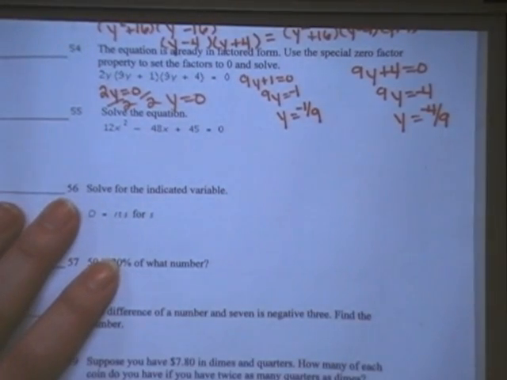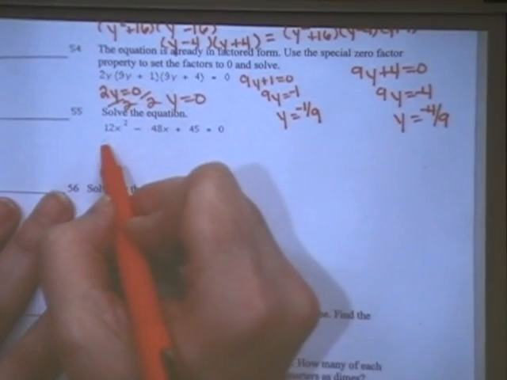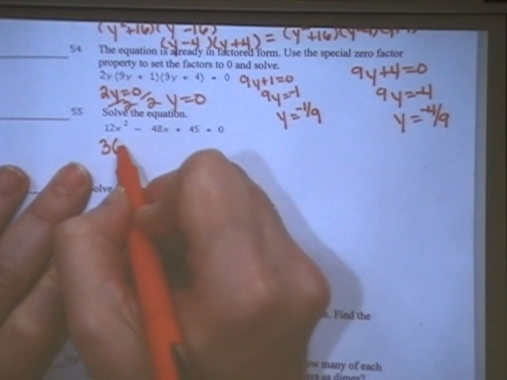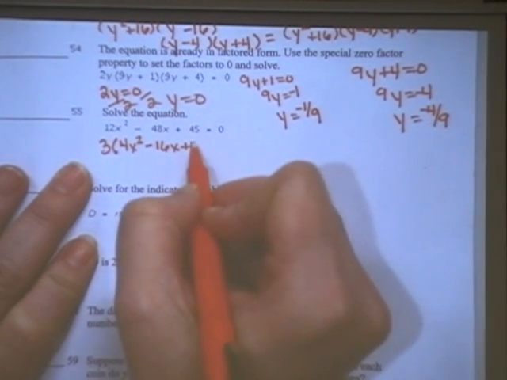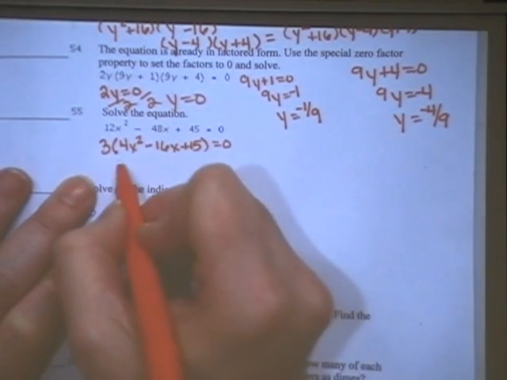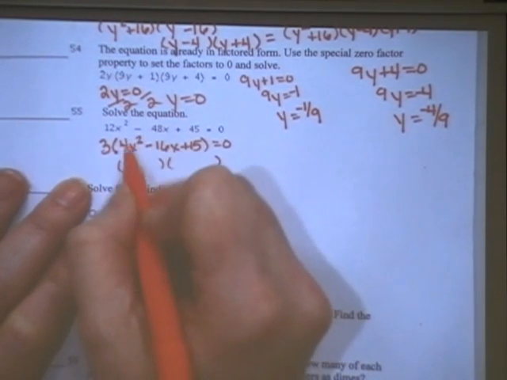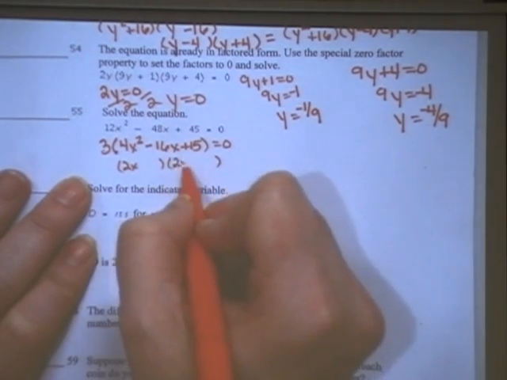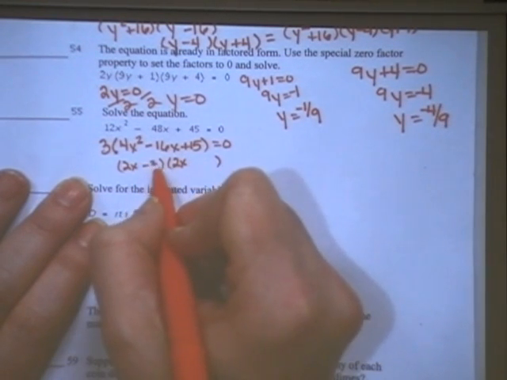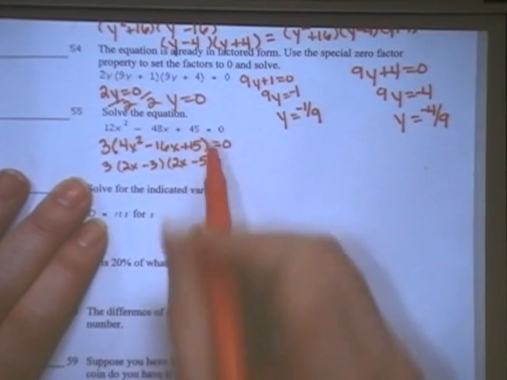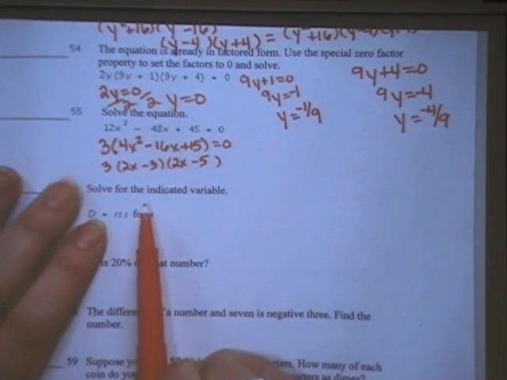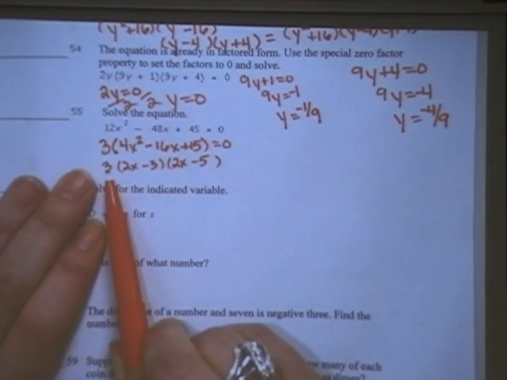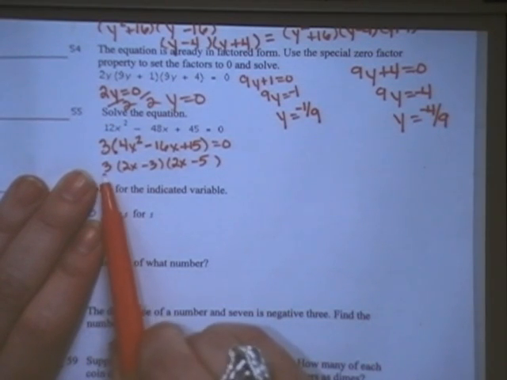For number 55, it asks you to solve the equation. In order to solve that, we need to get that into factored form. So I'm going to take out a GCF of 3, and I'm left with 4x squared minus 16x plus 15. That can then be factored into 2x and 2x, and my factors of 15 are negative 3 and negative 5. I'll double check. That is negative 10 plus negative 6, which is negative 16, so it is right. I don't have to set this equal to 0 because it does not have a variable.